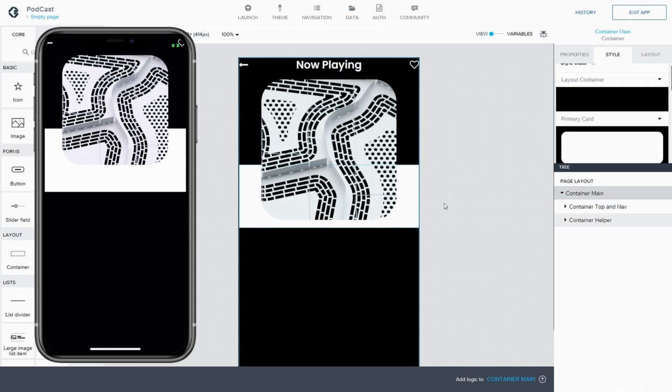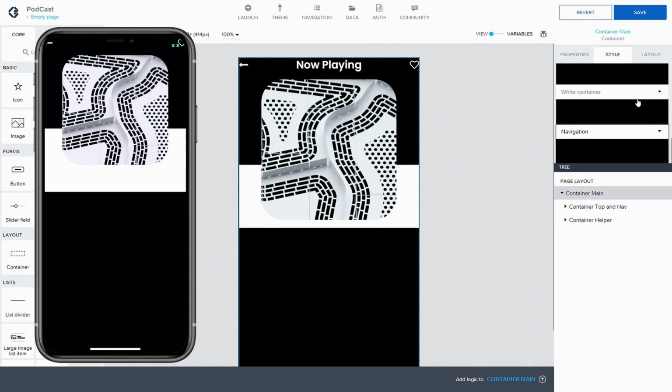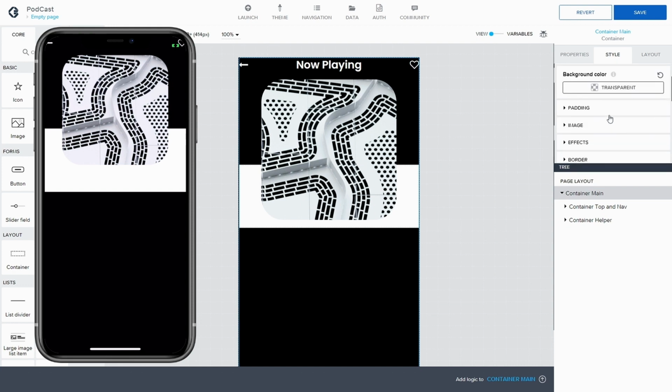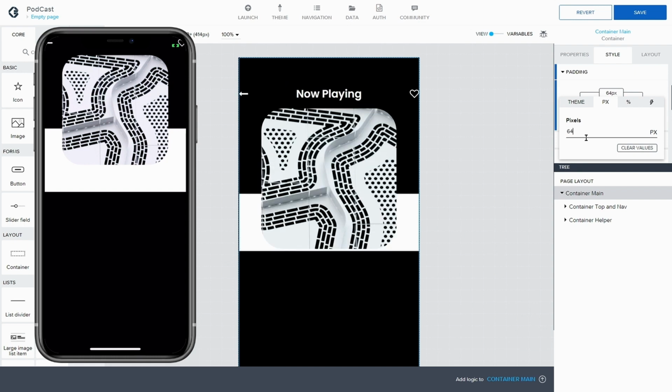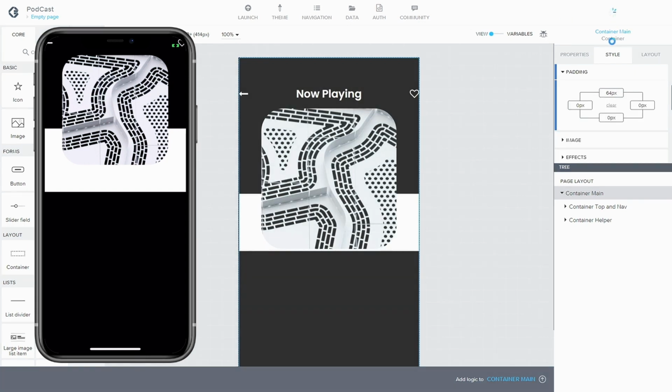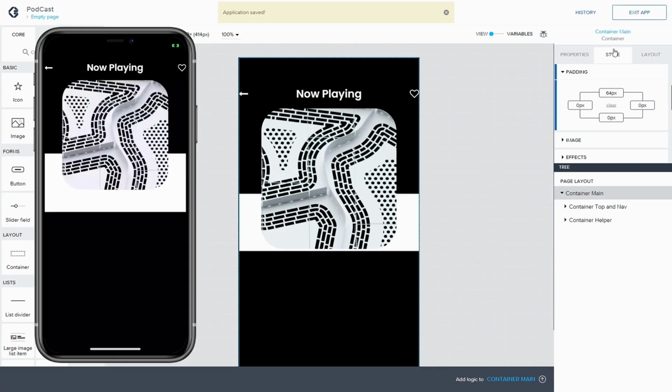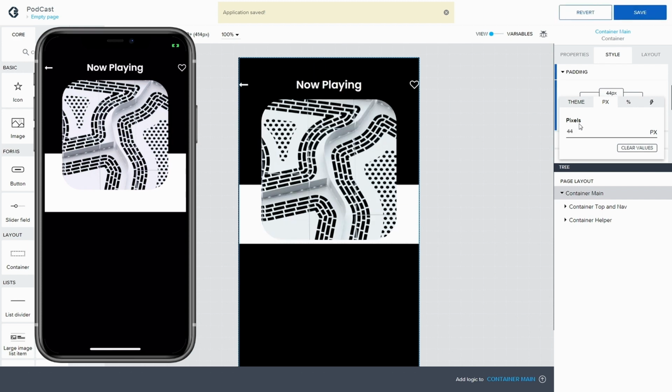navigation. We press this one, then we go to navigation, press edit, and then we're gonna do our headings here. We can do a heading top, which is like 64. Let's save that, and now you can see, and that's a bit too much, so I'm gonna put it to 44.